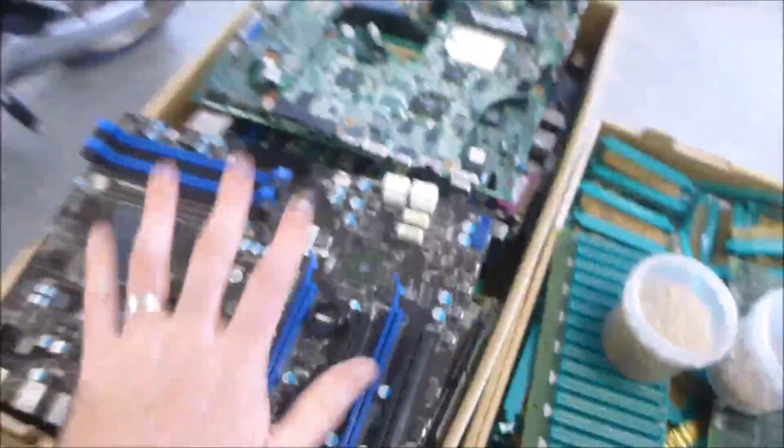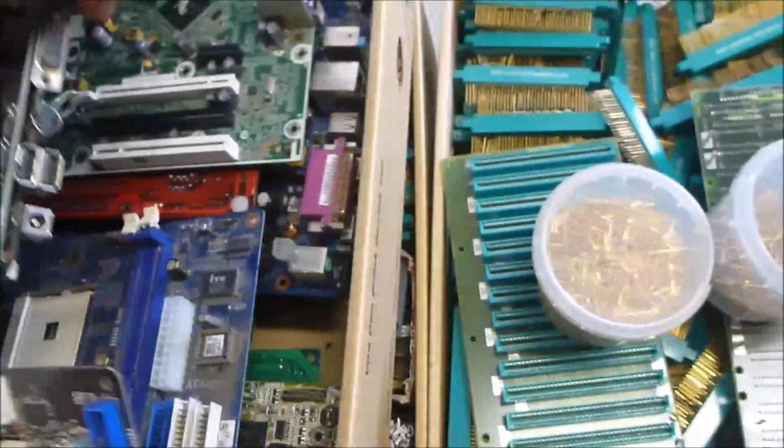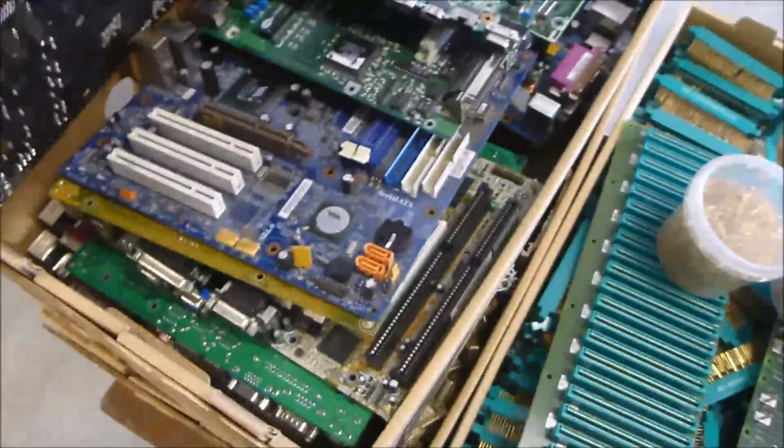There's some bits of junk there that I kind of got rid of. This box here is pretty much full of fairly modern motherboards and some networking equipment and stuff like that. So not a lot there to get excited about. They were pretty much just happy to have me take it away, but they don't have that much value to me. Let's try and get that out of the way.